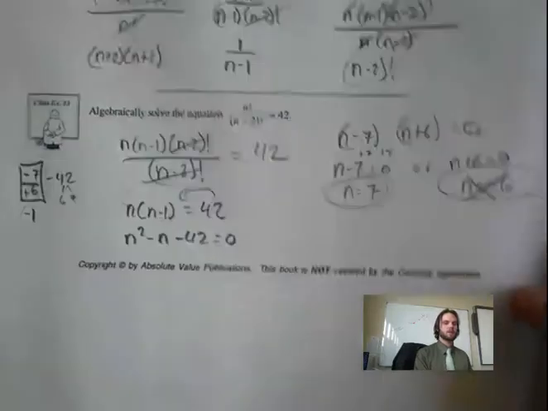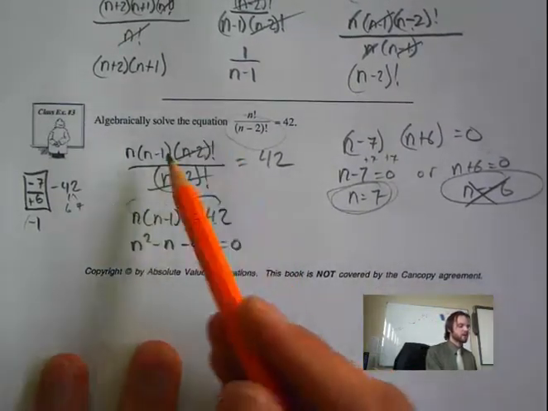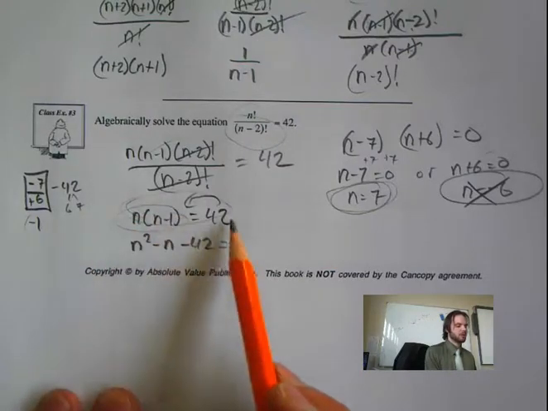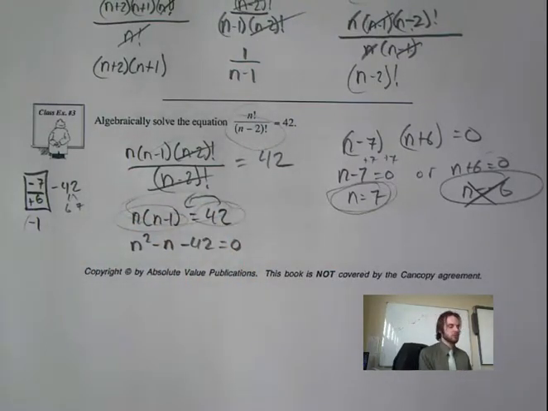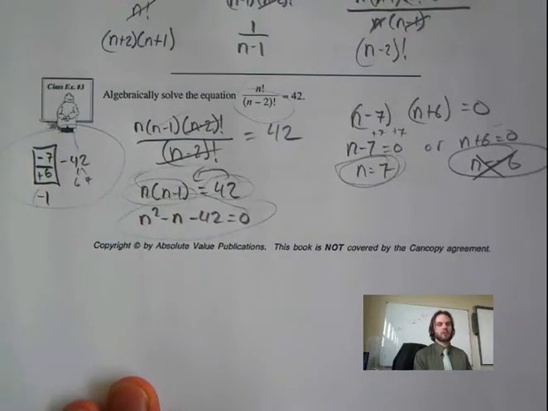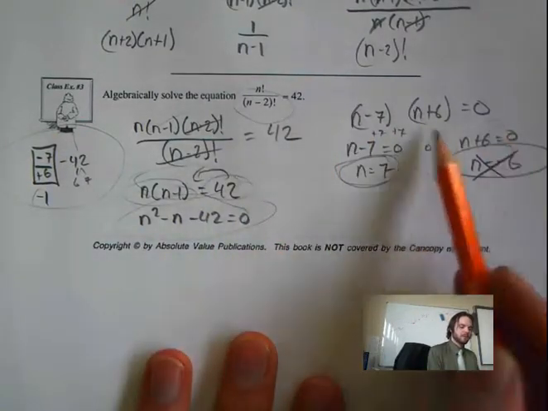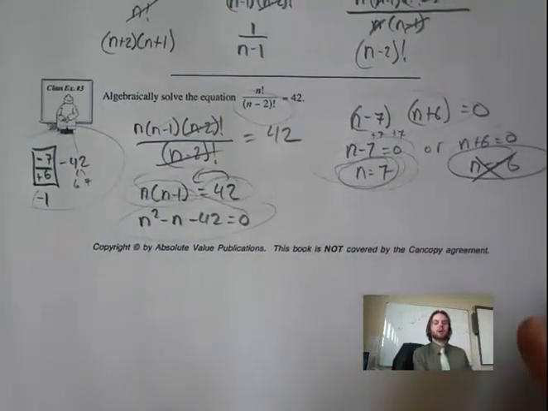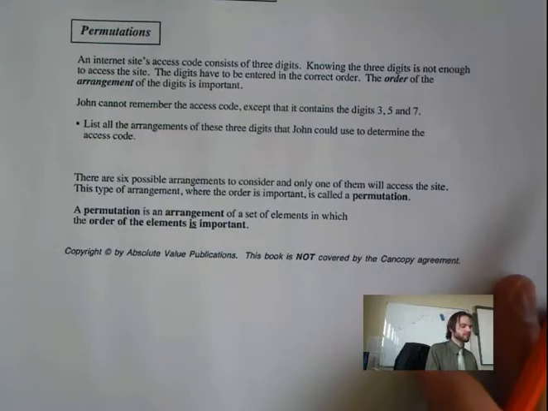So once again, what I did for this one was I first canceled it down, so I ended up making one side with my variables equal to the other. No more factorials. Then, since it was a quadratic, I had to factor. I used my box method. Then, with that box method, I was able to solve for each one, and I knew it could only be a positive and not a negative. Okay.